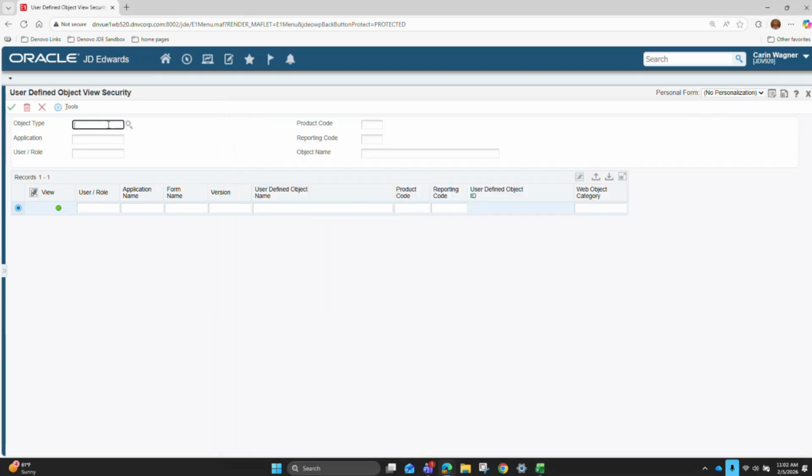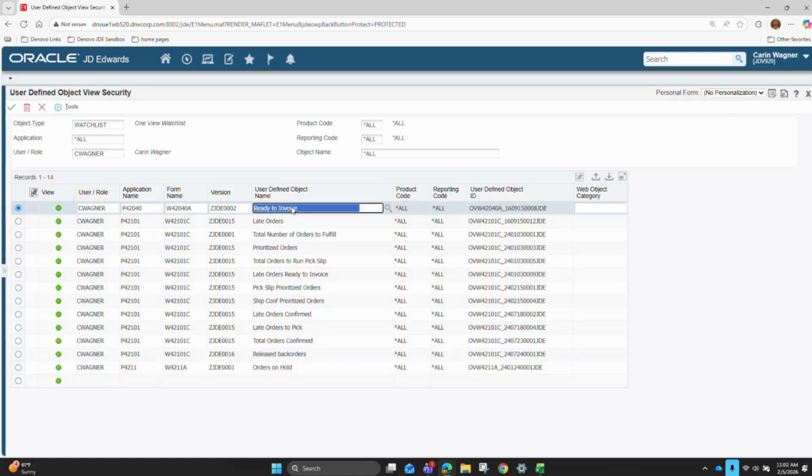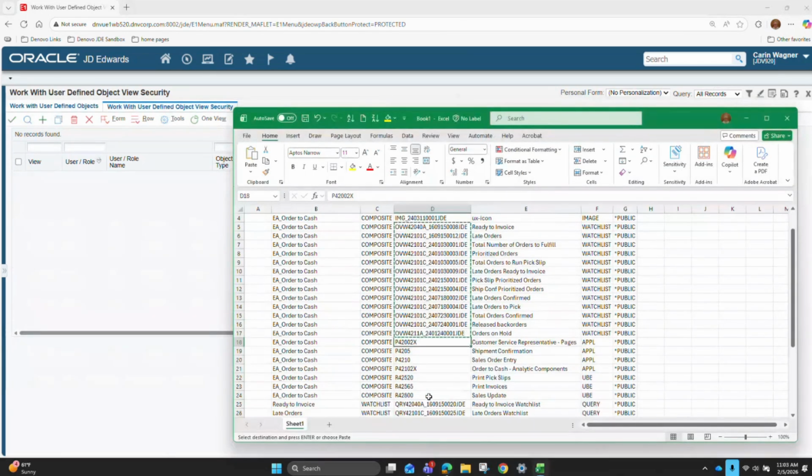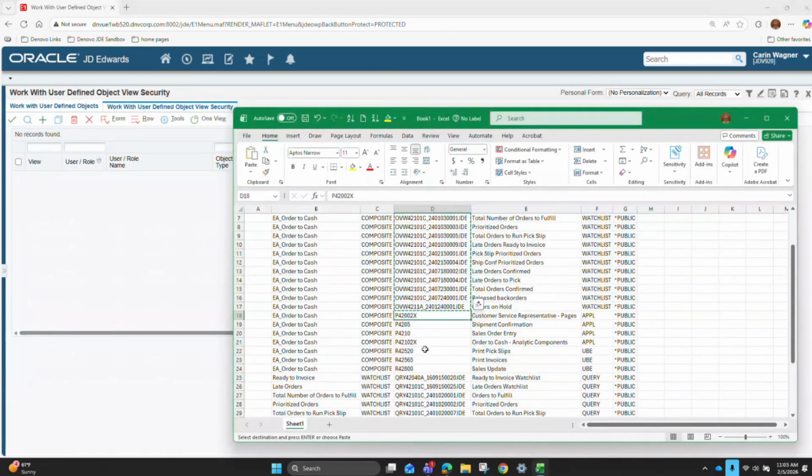So watch list, it's simply just going one at a time, watch list. This is the object listing. And now I can just click save. And each one of these, one at a time, I'm granting myself. So this one's done. I can continue. These are proper security.